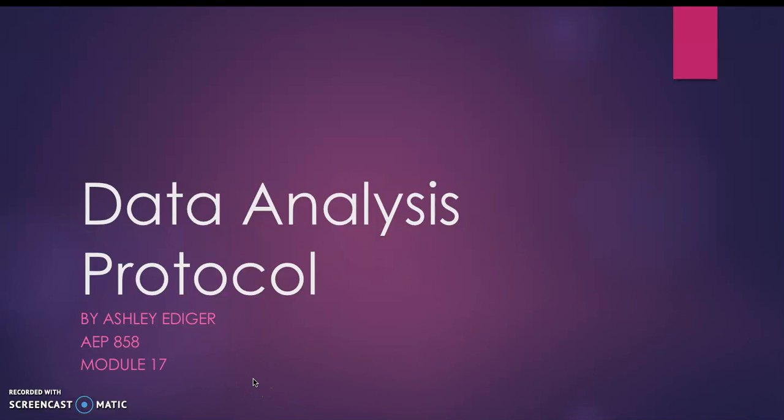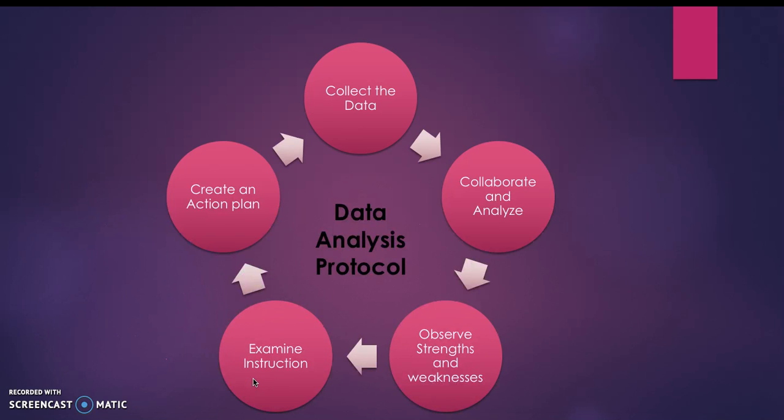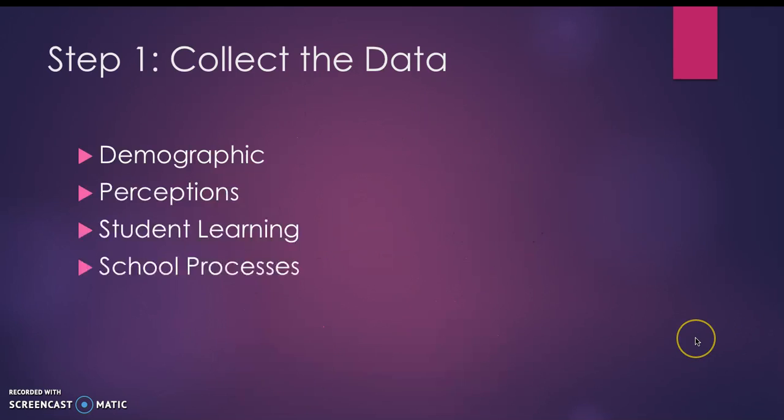This is my data analysis protocol for Module 17 in AEP 858. So here is the protocol that I made and the graphic that goes along with it. Within this protocol, you start by collecting your data, and then you collaborate and analyze the data. You observe strengths and weaknesses of the data, examine instruction, and create an action plan. So now I'll go over each of the steps and elaborate a little bit.